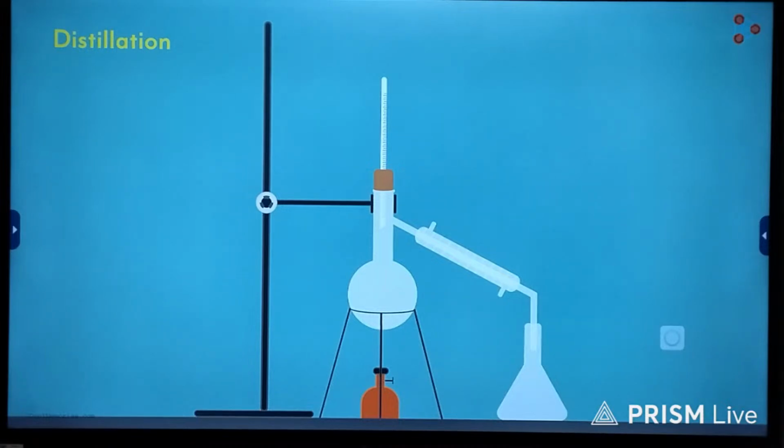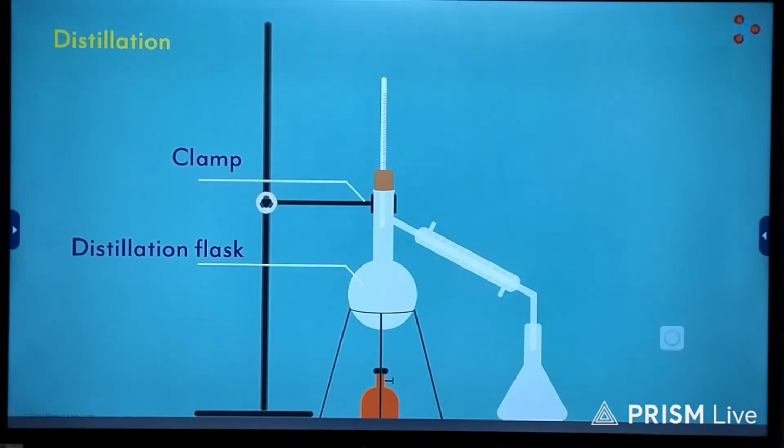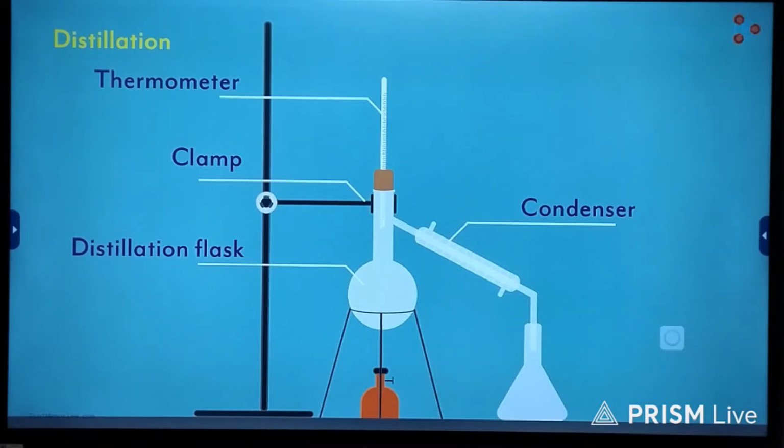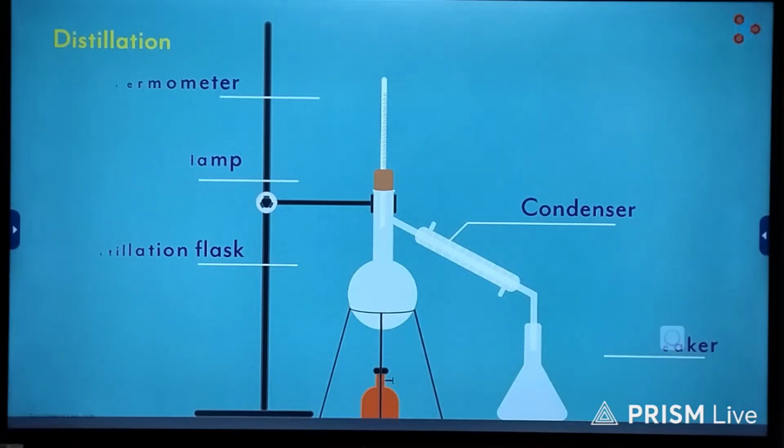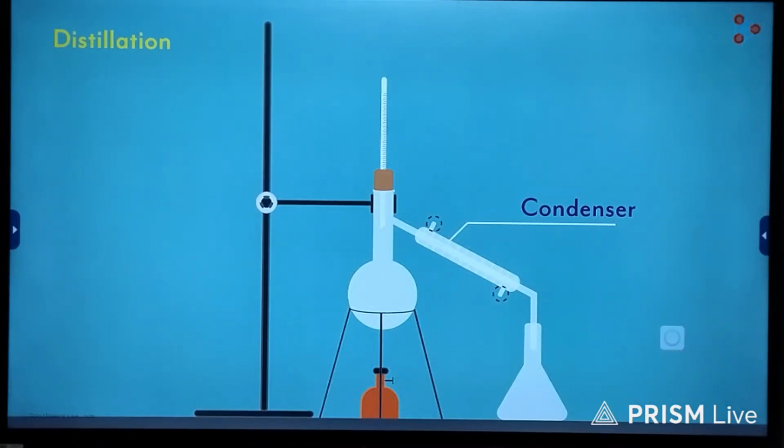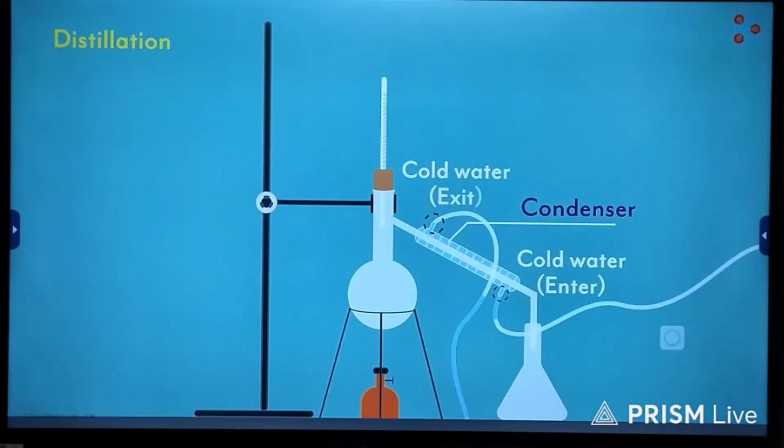This apparatus has three distinct parts. The first one is the distillation flask, which is held by a clamp. It is placed on a stand and the flask is fitted with a thermometer. The second part of this apparatus is a tube that passes through the condenser and is tilted downwards. The third part of this apparatus is the beaker into which the end of the tube opens up. Let us look at how the condenser works. Can you spot the two openings on the condenser on the opposite sides? At this end, cold water enters in, and this end serves as an exit point for this water. You will soon understand how this helps us.